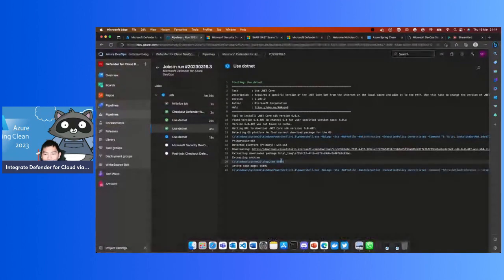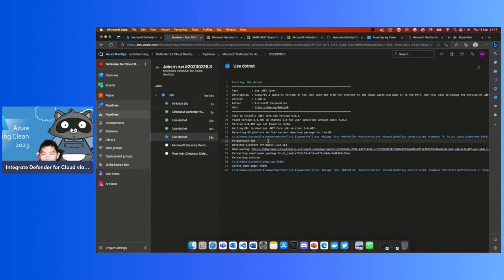Go back to the pipeline, so you can see it's running the last .NET task. Give it a few minutes, sorry. It's taking a while.